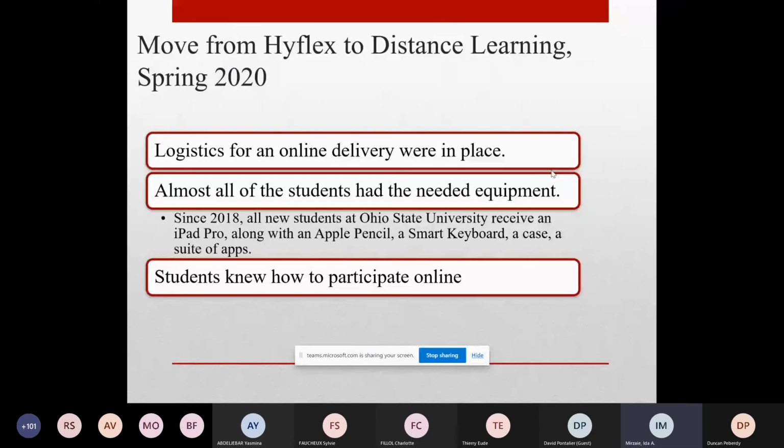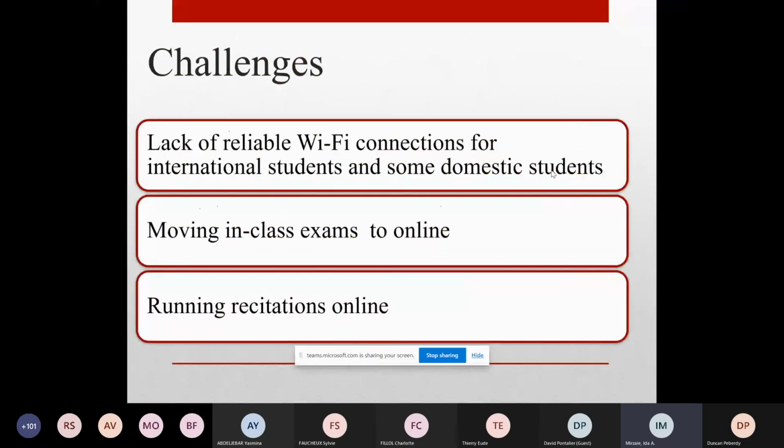In spring 2020, as I said, we are offering just online. We are going through lots of adjustments. As I said, one issue I have had is how to move the in-class exam online. We are not doing proctoring during the exam because some students are in China and they have difficulty using Proctorio or locked browsers.